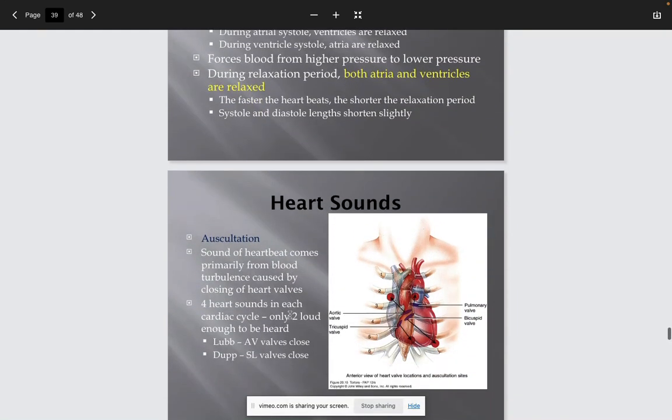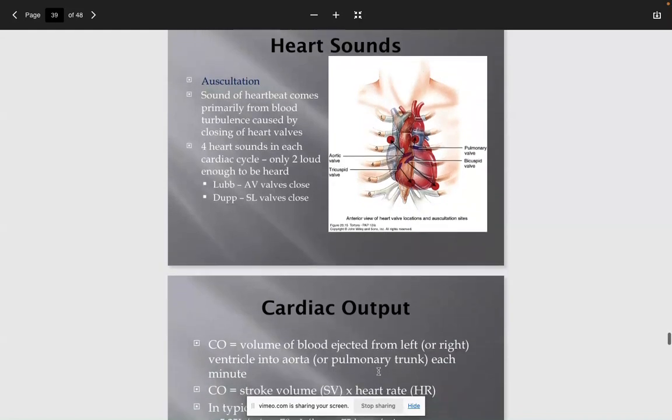This is just going over heart sounds. Auscultation is just another word for listening to the heart sounds. There's an S1 and S2 period, in which you have closure of certain valves. We won't get into that. I don't think that's really important for our purposes. This shows areas where you can listen to different closures of the valves. The left second intercostal space right here will be the aortic valve, and the mitral valve will be down here about the left fifth intercostal space. I'll kind of show you guys this in lecture.